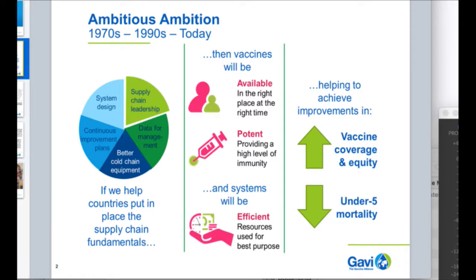Now, another 15 years on after the establishment of Gavi, we realized, wait a minute, we need to step back. We collectively, as Gavi Alliance members, countries, civil society, industry, say how and what can we do differently to impact supply chains. The same way 15 years ago we started impacting the vaccine market, making it a place that really better meets the needs of countries with newer technologies and better meets the needs of manufacturers and industry.